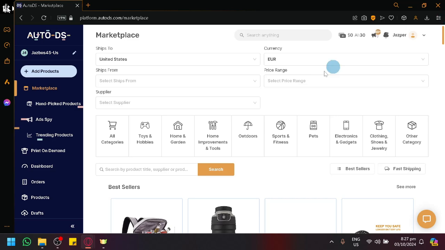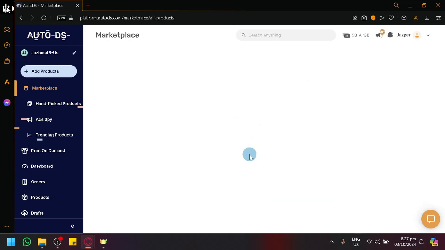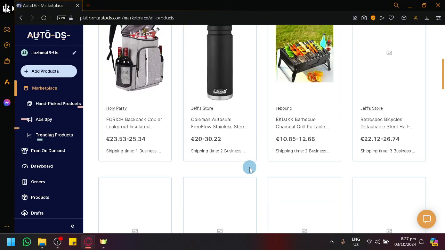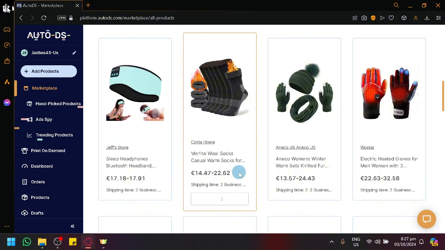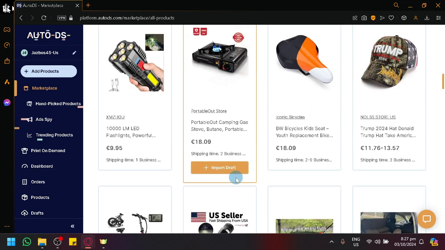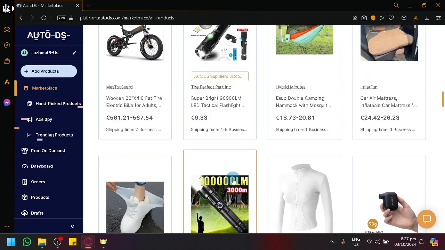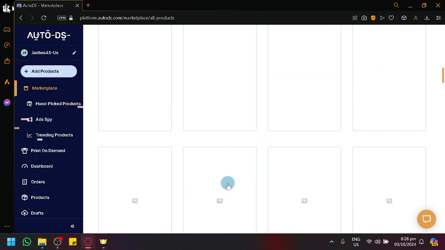You will be able to categorize your products, such as if you want to sell everything that is related to outdoors, you could select that category. And as you can see here, all the products that we are seeing are listed under the outside category, which is very cool.